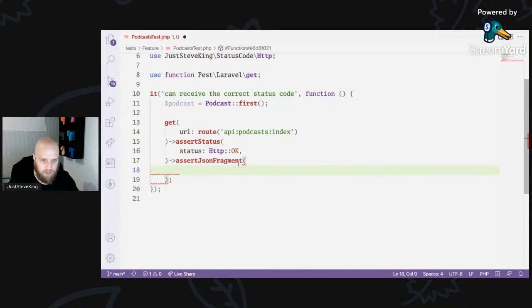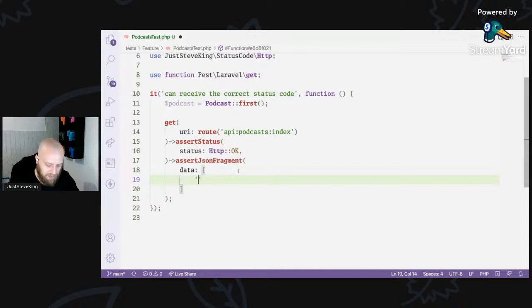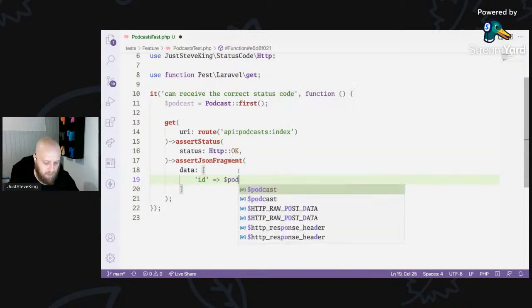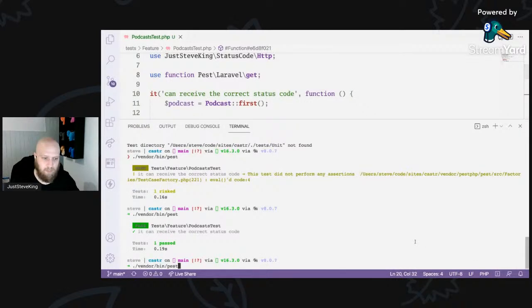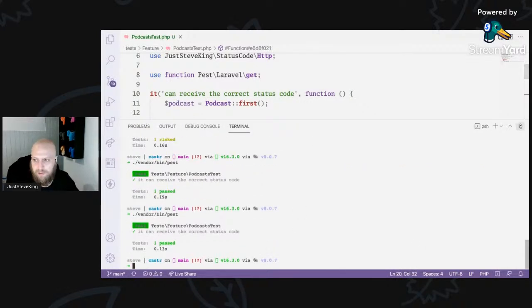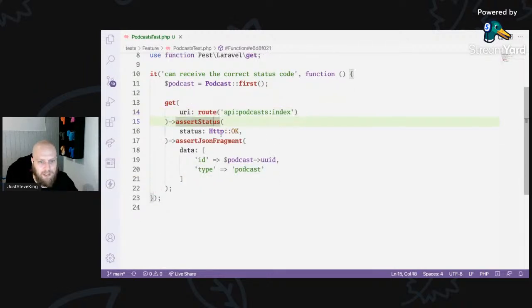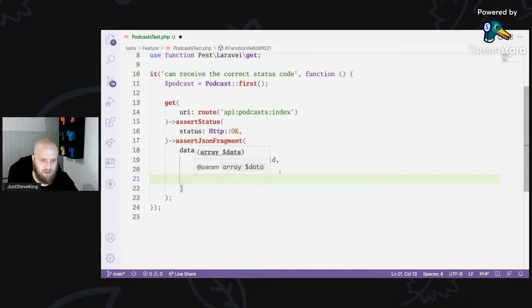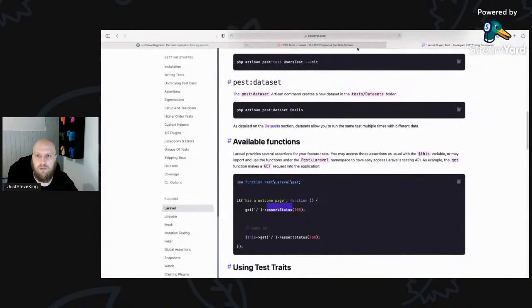The fragment accepts some data, and we're expecting to see the ID being the podcast UUID, and we expect that the type is a podcast. We're just expecting certain parts. Nice and clean, nice and simple. We expect it to be okay, and we expect to see at least this part, and then attributes.